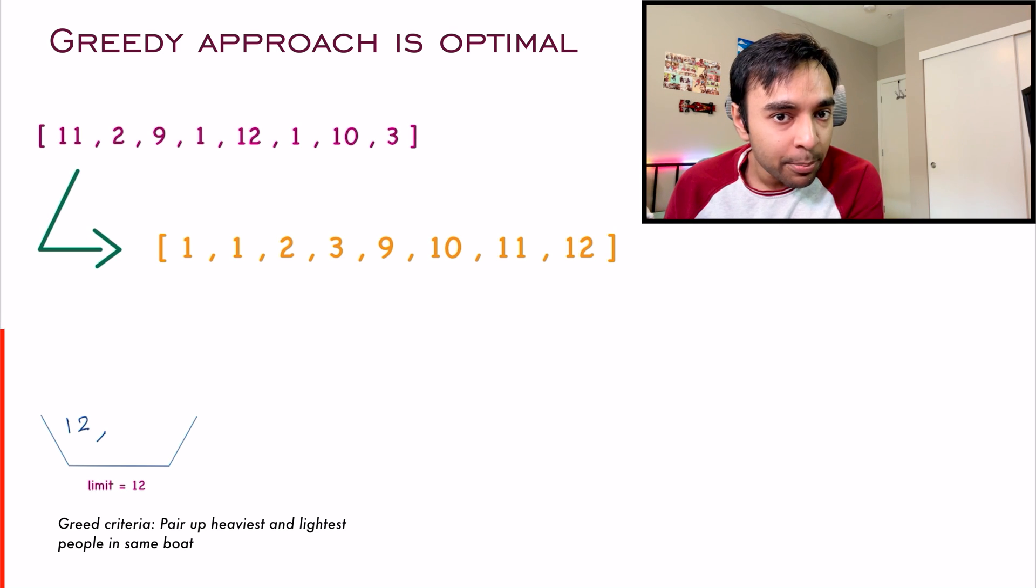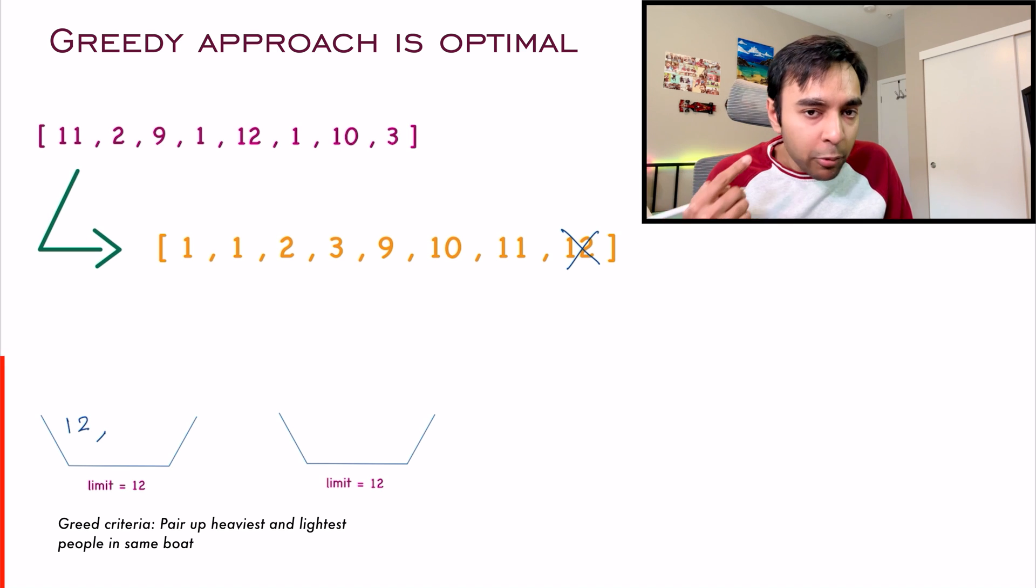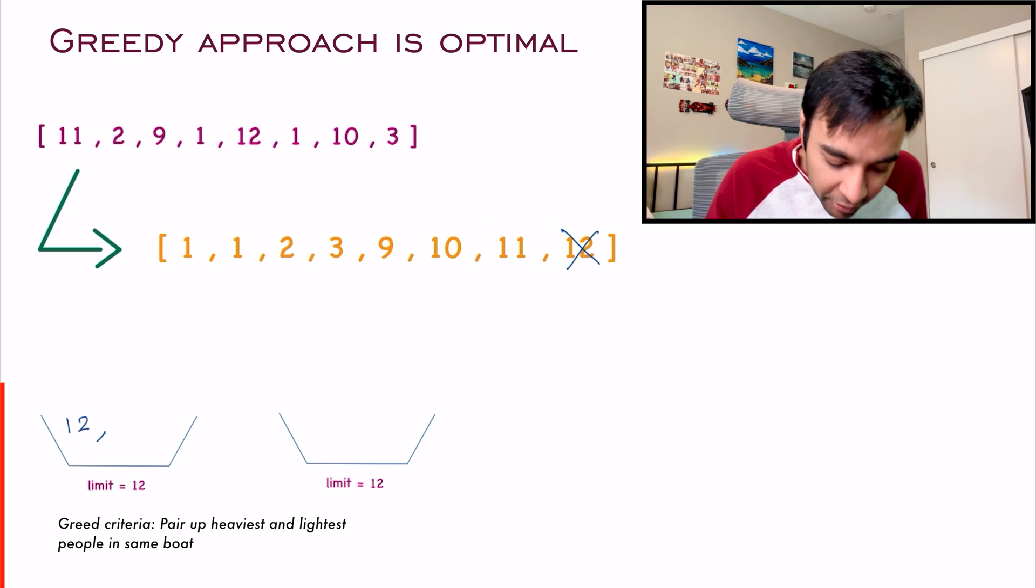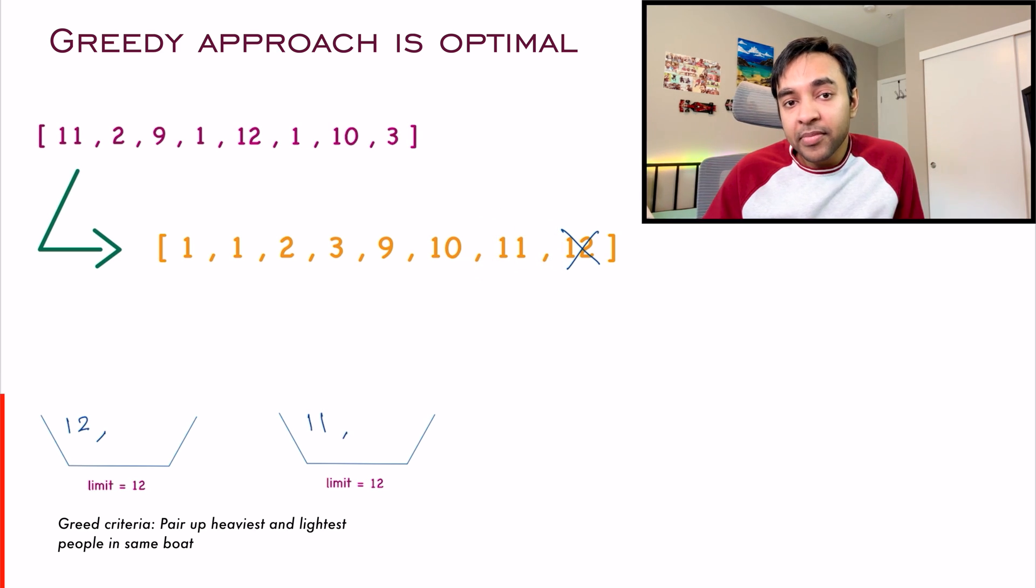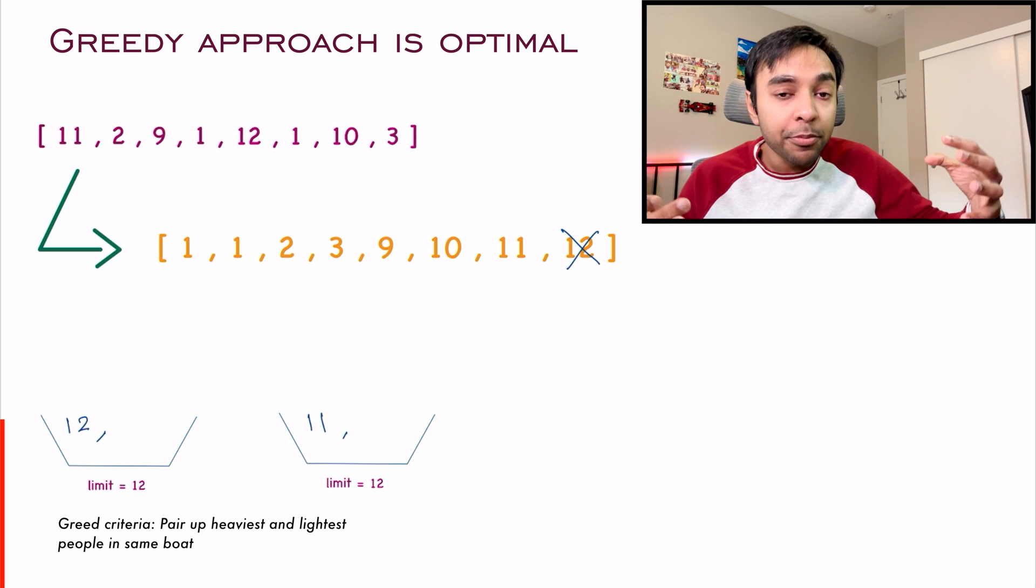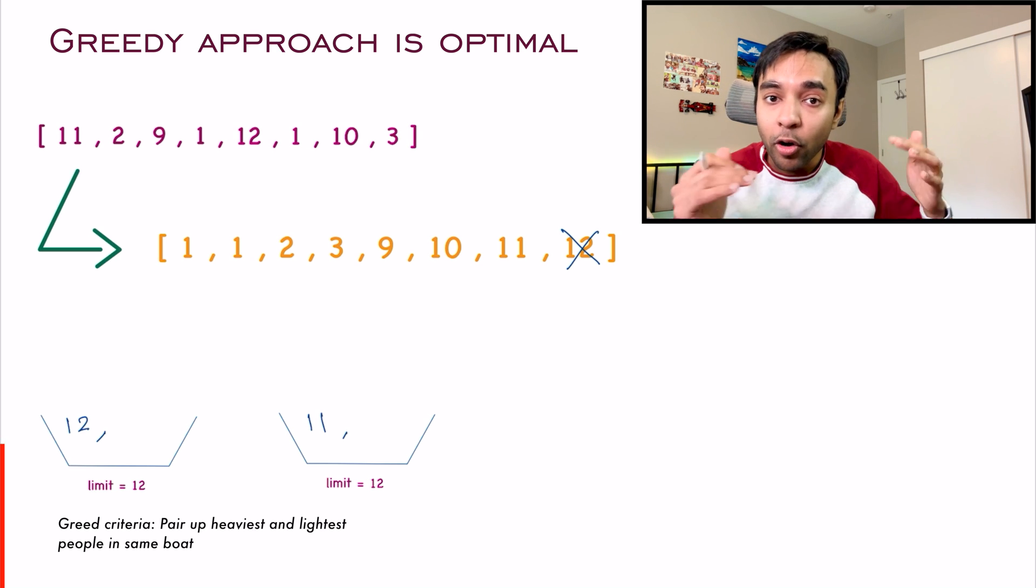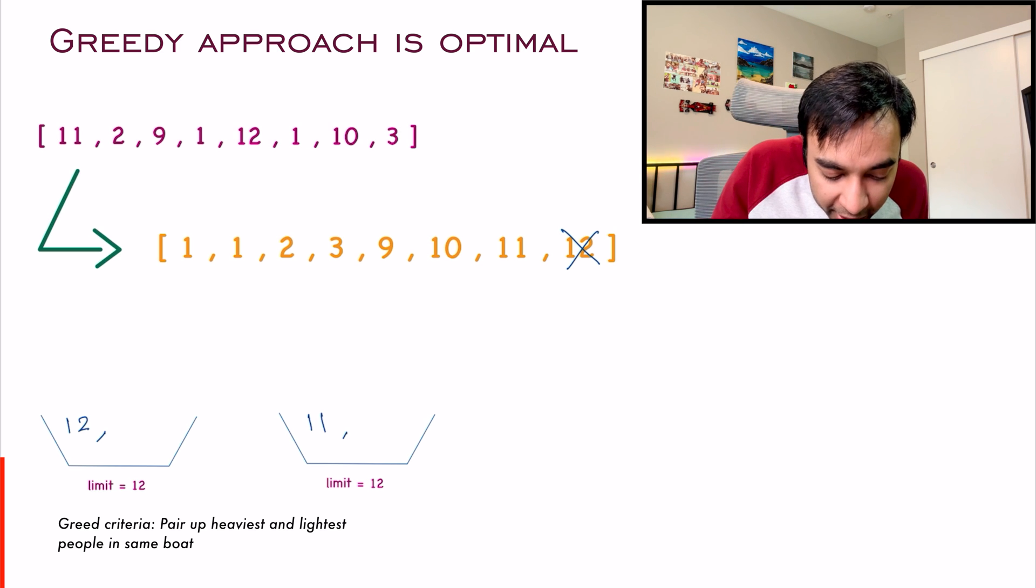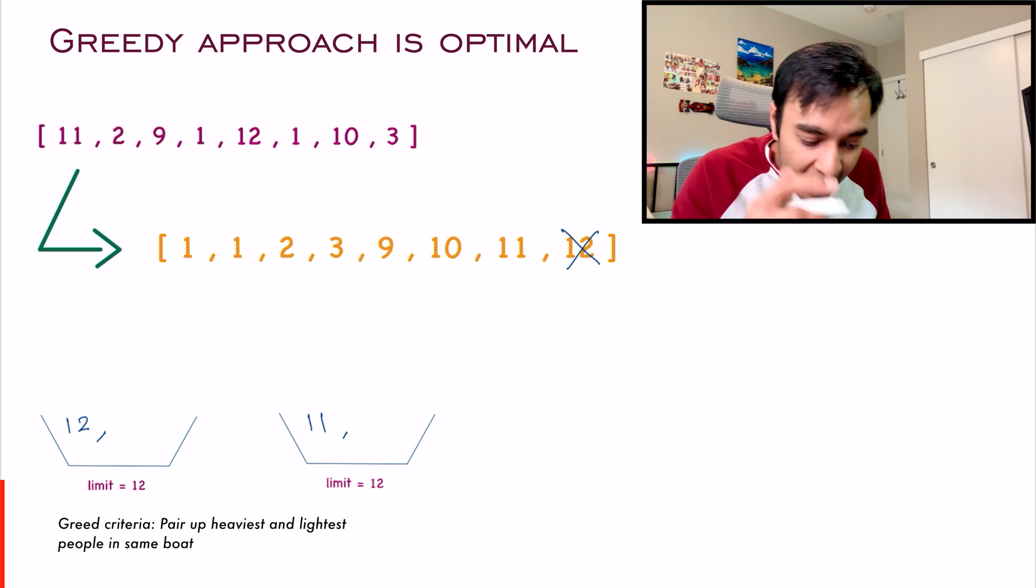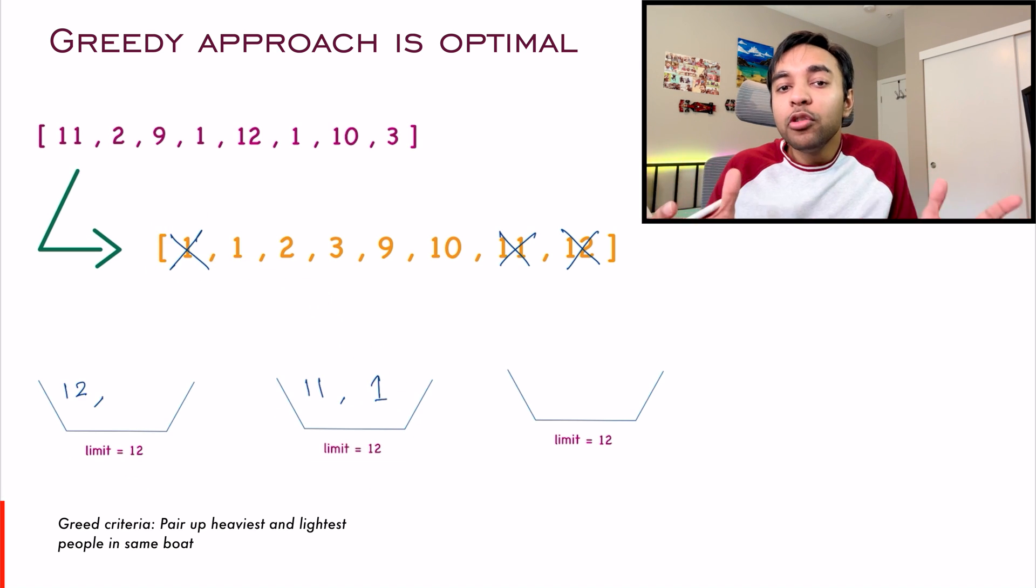I took care of the person with the weight 12 kg. Time to pick another boat now. Once again, what I will do is I will start off with the heaviest person available. I now have 11 kg person available. I put him in a boat. As soon as I put him, try to think. The limit is 12. What I will do? I will ask from the group, hey, is there any person with a weight of 1 kg? Since you have your array already sorted, where will you find the lightest person? You will find the lightest person from the left side. That is why we had sorted our array. Now what we can do is we can take one lighter person and put it in the boat.